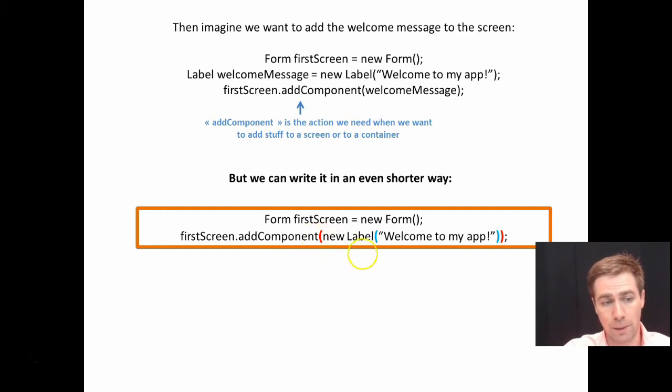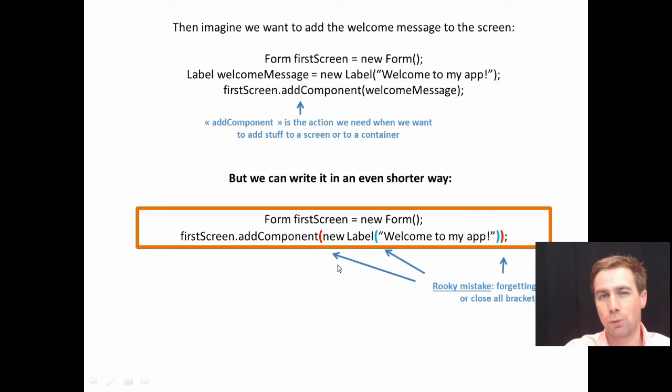I'm not saying you should be able to write that next week, but this is something that you will see when you read code in the documentation or online on the internet. You will sometimes see stuff like that, an action, and then as the parameter of the action you see new label, and you're like, what? I thought that new label was just when you put stuff in a box. Yes, but that's a shortcut, basically. Here you don't even put the label inside the box, you just put it immediately in the action. So please try to familiarize yourself with that.